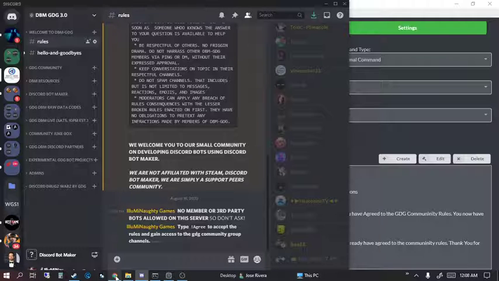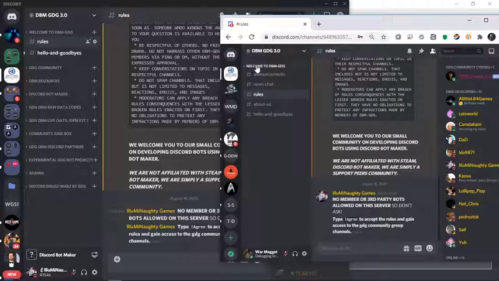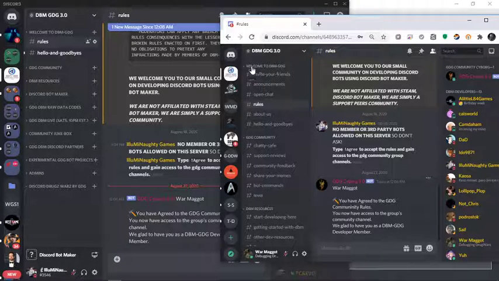If I went over to a member, as you can see, when the member first joins, they only have access to the everyone channels that I have put within my server. Until they type the command "I agree", they're not going to have access to the rest of the community channels. So if I type "I agree" now, you can see that I have been granted the roles to access the community, and you can see all the channels listed now from our community server.